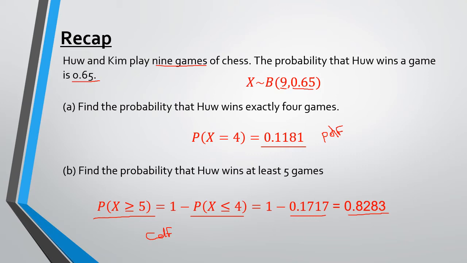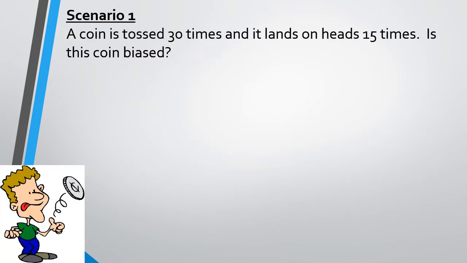Now, if you've still got any problems with that, you need to look over your notes, because most of what we're going to do is working through binomial problems or working out probabilities. Okay, so moving on. What we're going to do here is set the scene of what we're doing and why we're doing it, by looking at a few scenarios and getting you to think a bit.